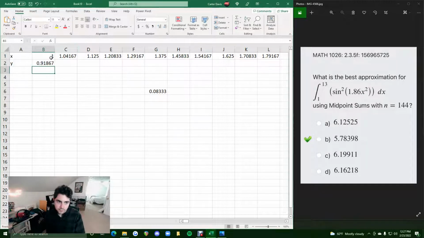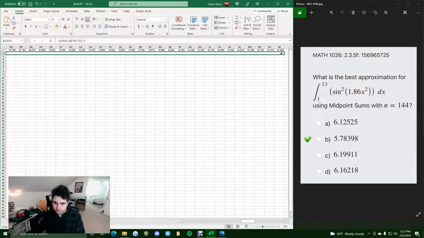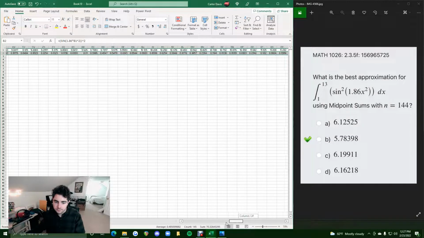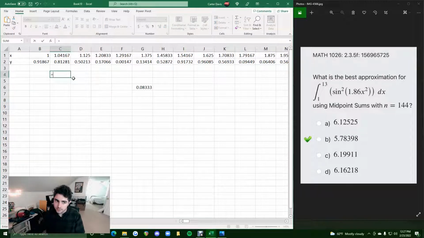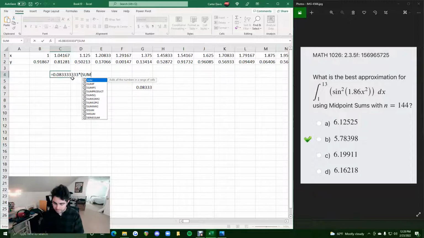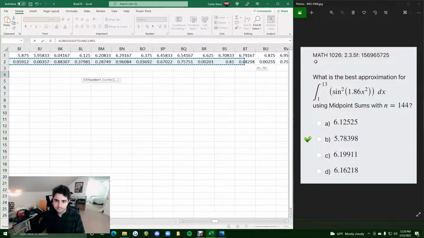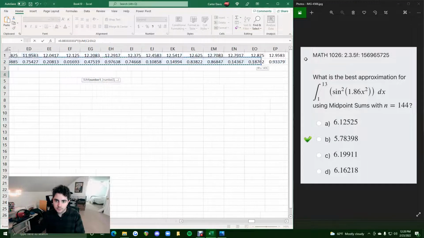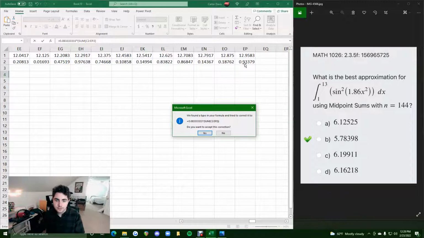So that's equivalent of raising sine to the second: raising sine of all that stuff to the second. So hit equals, and now the fun part, we'll click and drag this all the way down to our last value. Now, home stretch. The next step will be to hit equals. We want our width, so 0.08333333 times the sum of the heights that matter. So the heights that matter start from this point here, and go all the way down. And we are there. I'm going to type an ending parenthesis and hit equals and hope it works out.